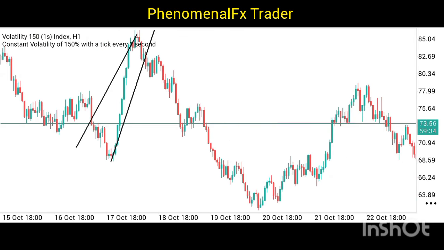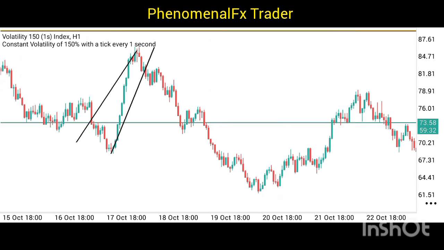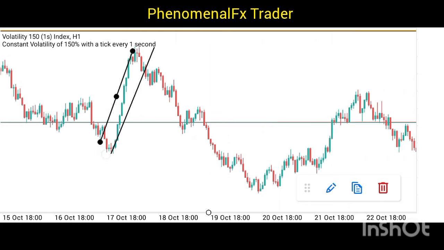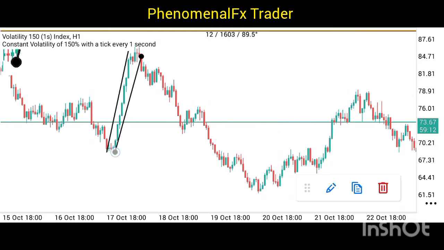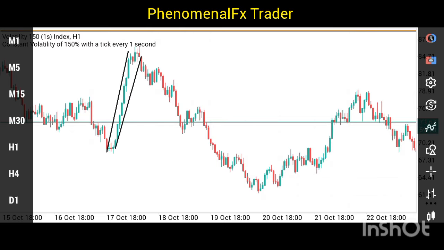Okay, so now if you go to the 1 hourly time frame, you see on the 1 hourly time frame we do not have any structure. It's just bullish candlesticks all through. All right, so we will have to go down to a much lower time frame to see what we can find there. Okay, one moment guys, trying to put this well. Okay, so let's go to the 15 minutes time frame.